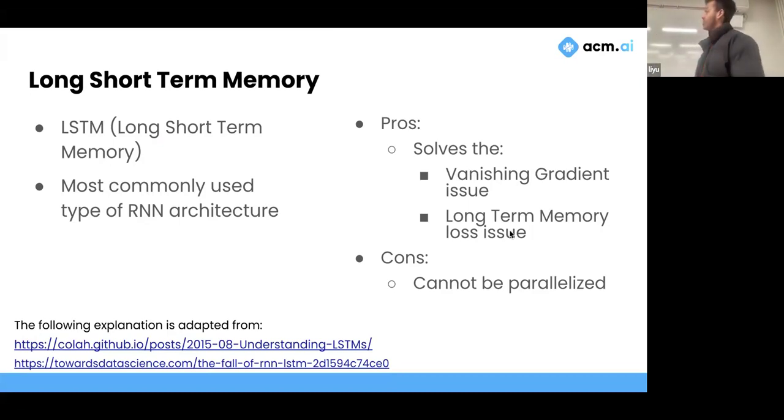And the con is it cannot be parallelized. This is also a problem with RNNs, as they have this recurrent structure, and you can't put all of the sequential data into the GPU at once. You need to wait for every single time step to be processed before you get to the next one, right? And so they cannot be parallelized. In a world where GPU parallelization is the key to a lot of aspects of machine learning today, this is a very, very important point that must be stated.